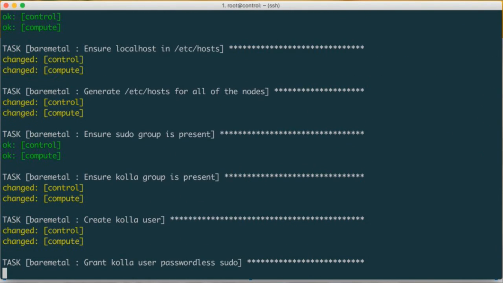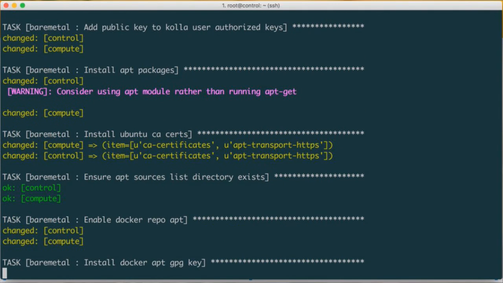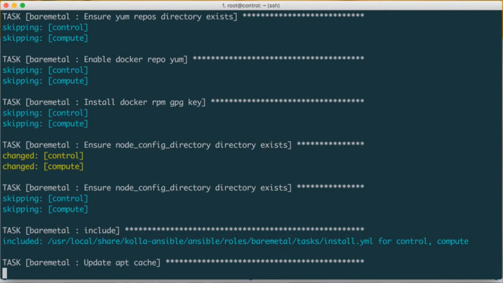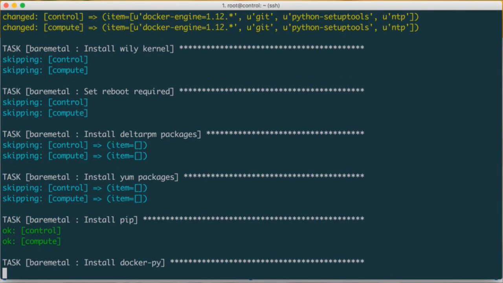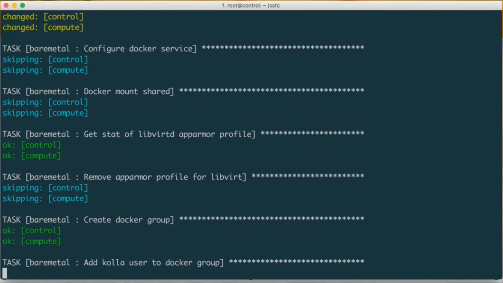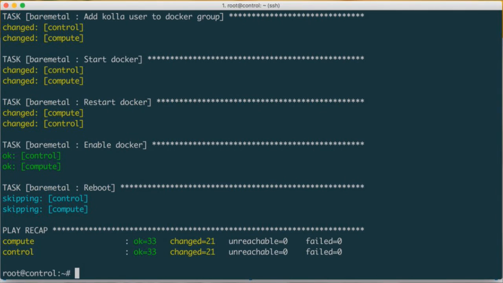we'll go through and make sure that services exist, that the system is able to do what it needs to do, that apt is configured appropriately, etc., and make sure the firewall services are where they need to be so that systems can talk to each other. Make sure that all the systems resources are installed, make sure that Docker is installed. This is, like I said, the sort of the heavy lifting that it has to do.